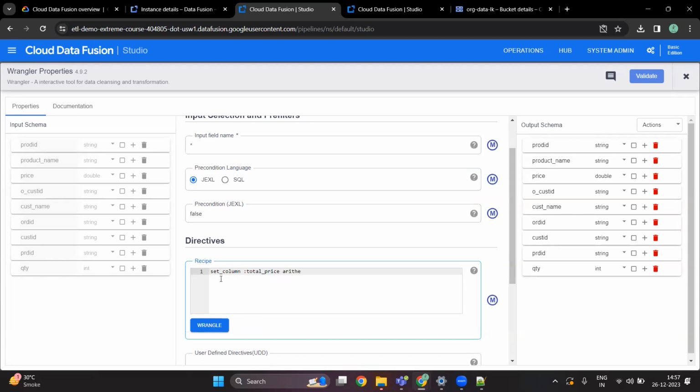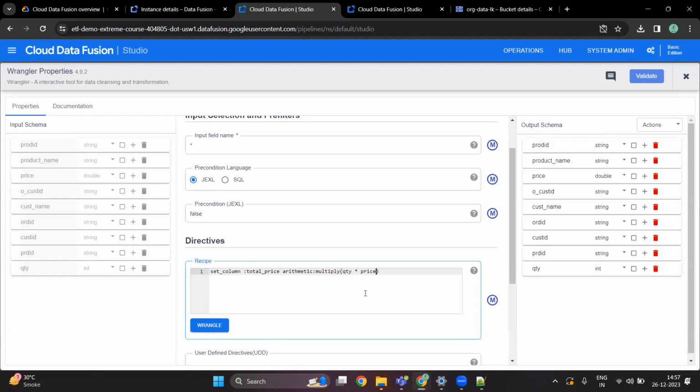I want to perform some arithmetic operation like multiply, and I want to apply this on two columns called quantity and price. Same thing you can write in SQL as well. So we are currently going to stick with this particular syntax.